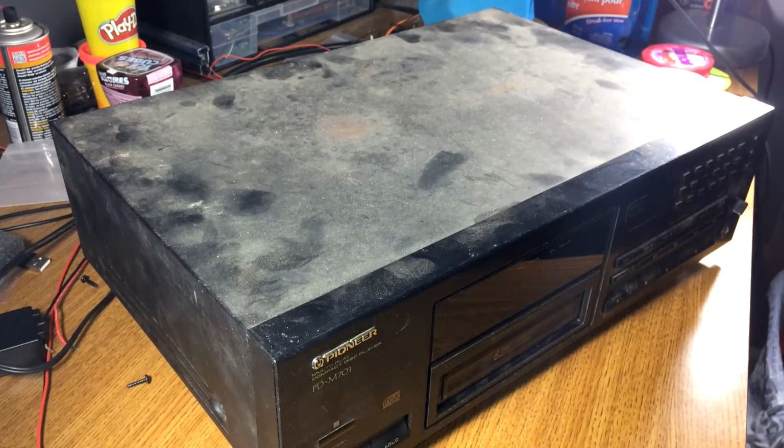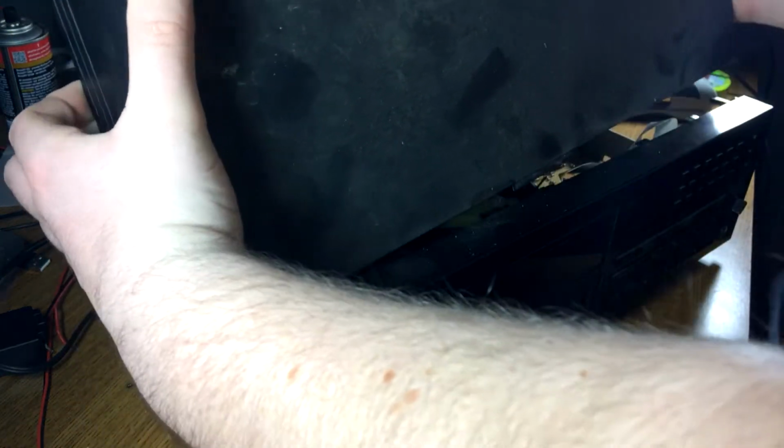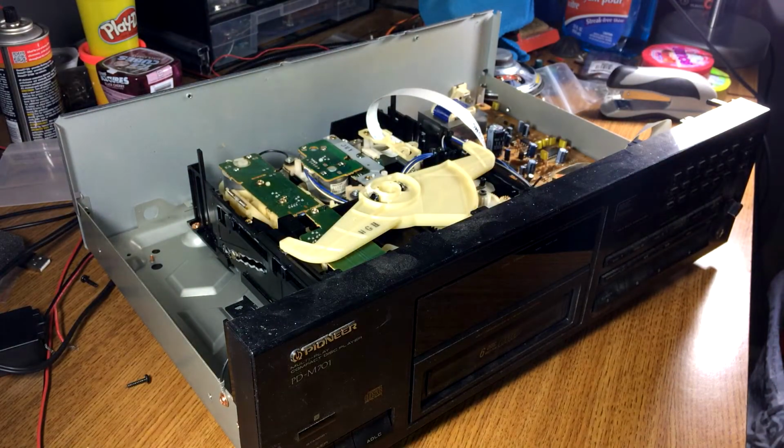Nasty. Alright, just got the screws out. I'll just set them underneath the tripod. Comes apart the exact same way. Oh, the corner's snagged. I'll have to look at the footage, but this mech looks almost exactly the same.